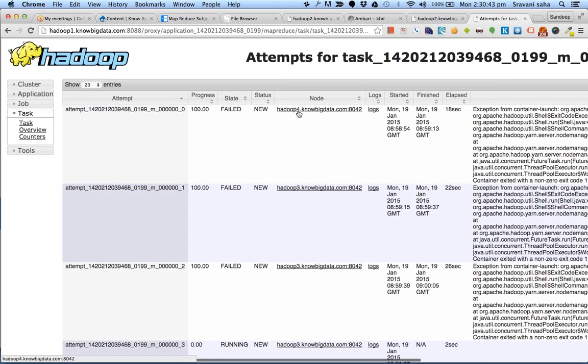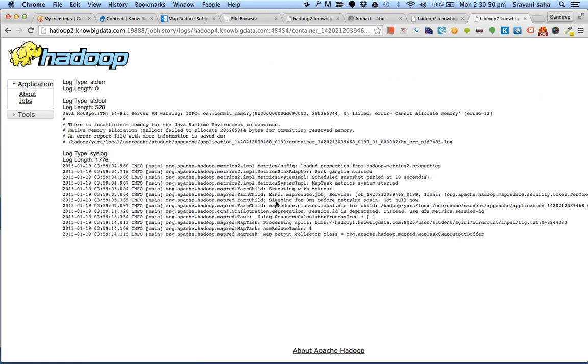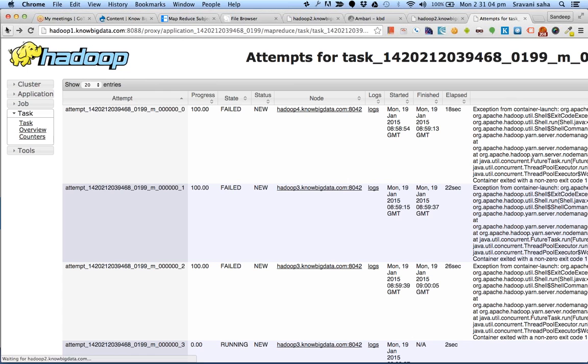Let's have a look at the logs. So you click on the logs. It says cannot allocate memory, and this is happening on which node?